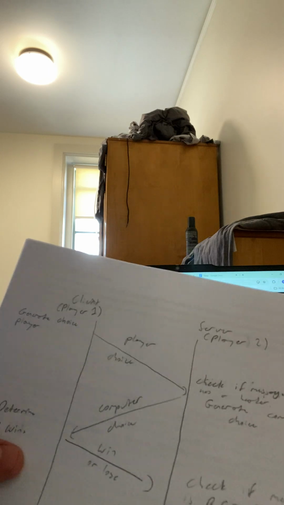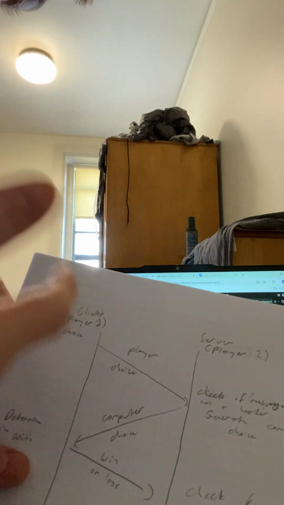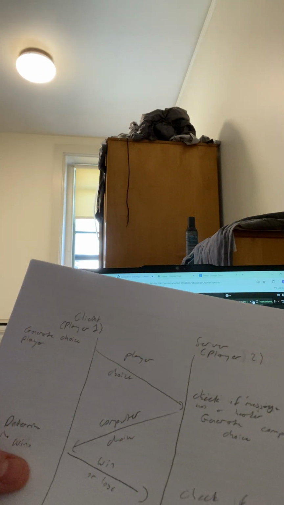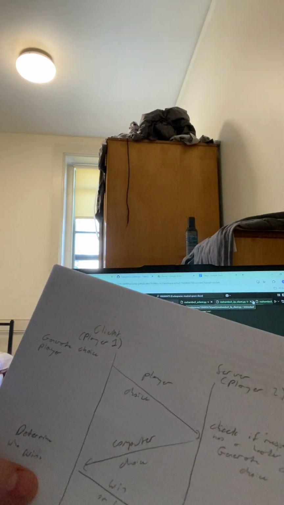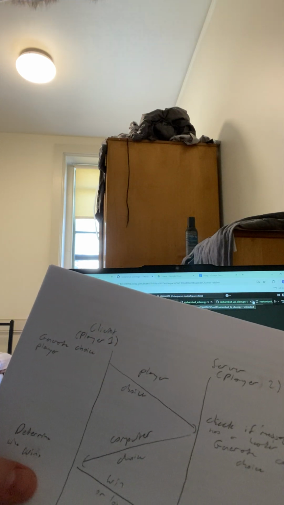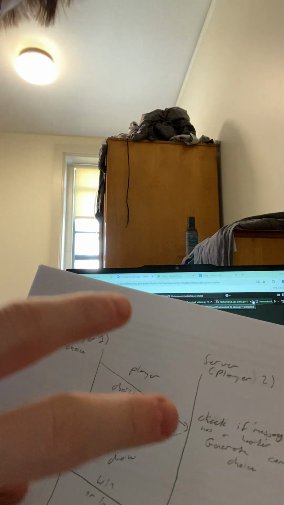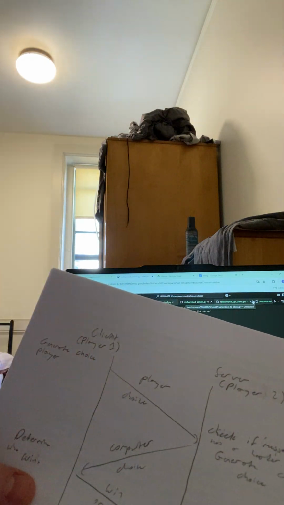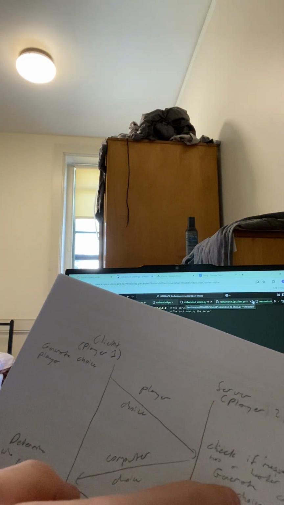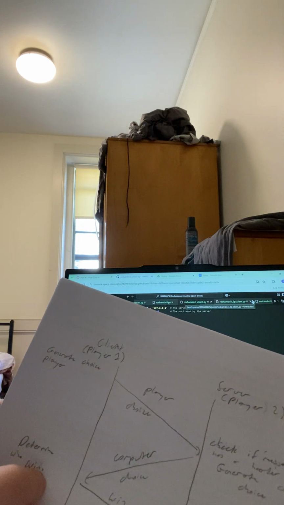If it is play, it knows that it wants to continue to play a game, so it's playing a round. Then it knows that the computer, so player 2, wants to generate its own shape. It gets its shape, and then it sends it back.